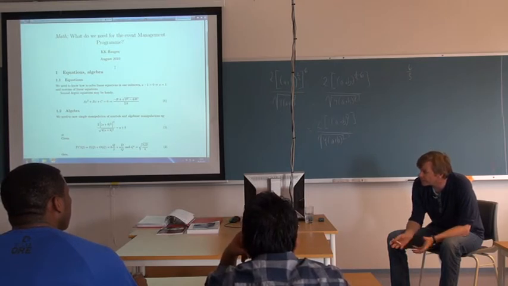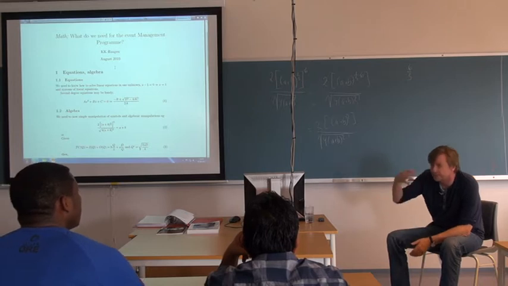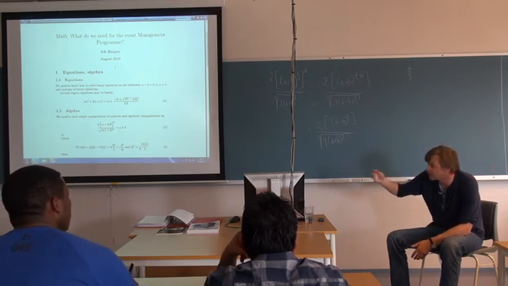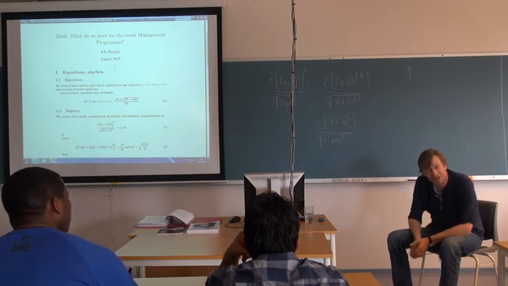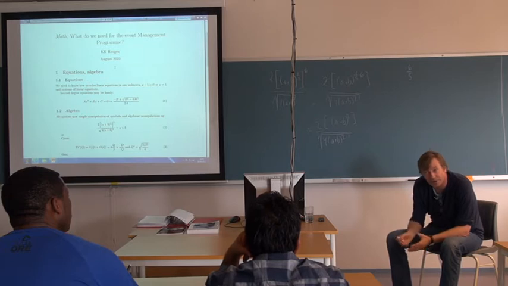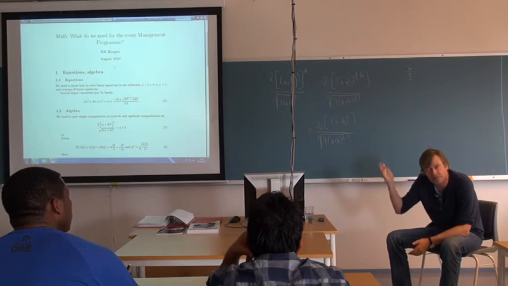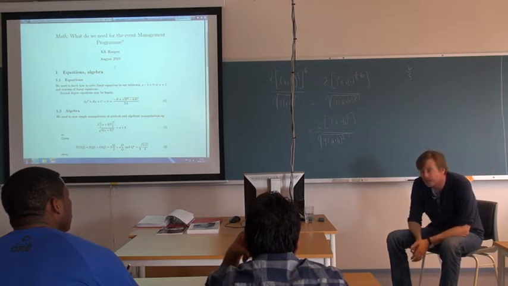When we handle formulas, very often we want to write them differently. Always keep the equality sign and change it so that it gets a form that we like. It's not always so easy beforehand to know what kind of form we like, so we have to experiment. And see, okay, we end up with this expression, it looks nice, we can use that for this and that. So it's kind of an art using it.